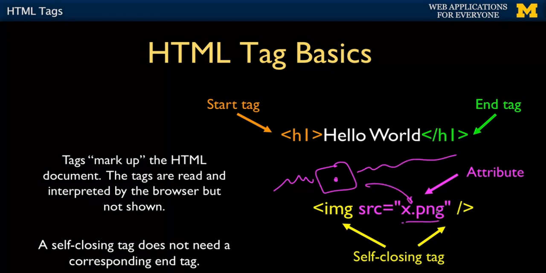Well, that is the image file sitting in the same folder that's going to show up in this image. So these are attributes. You don't have to just have one of them. You can have as many attributes as you like. You also need to be able to put in things like less than and greater than, because in effect you're writing code. So HTML is very simple programming. It's very declarative programming. It's relatively easy. You can kind of look at it and go, oh, I kind of get what that's doing.